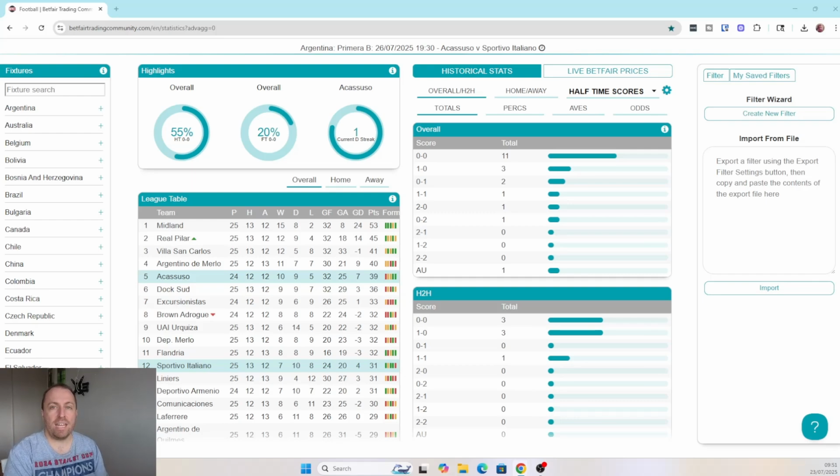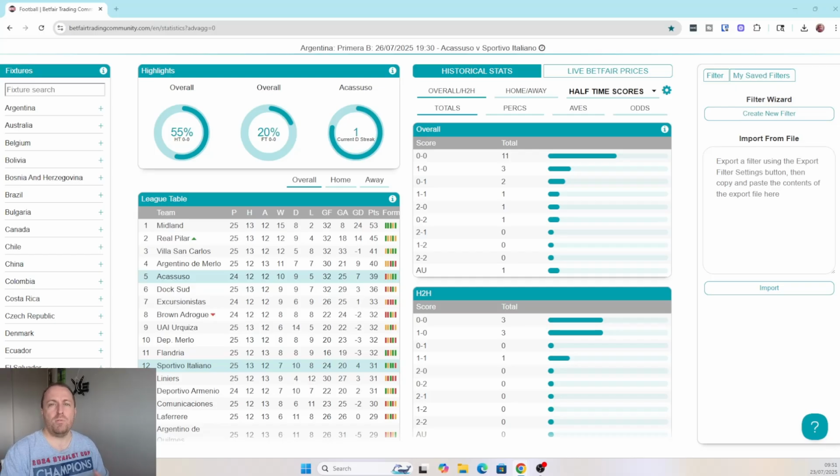Today we're going to be looking at the under 2.5 goals strategy, and we're going to look at the over under 2.5 goals market because it's one of the most popular markets that people trade on Betfair. But most traders kind of trade it blindly. They just go, oh, I think that'll be a low scoring match. They don't really have any particular reasons for that, but I think it will be, so I'm going to just bet on it. They use gut feel, guesswork, or just poor stats that don't work, or stats that they've found for free somewhere that don't really help them.